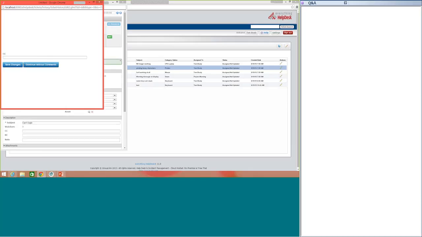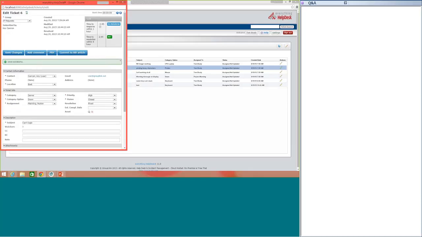So I'm working the ticket just like normal. But if you notice, the SLA up here is showing me that it's been met because this ticket was put in 2 hours and 45 minutes ago. My time to resolution was set within 8 hours. So this is telling the technician that this SLA has been met.